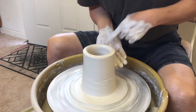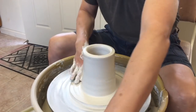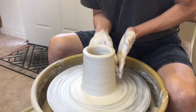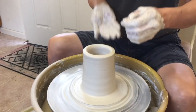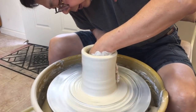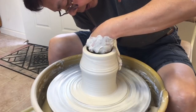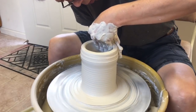But if you lean your body, then see that the thumb is pointing down, right? So you want the thumb pointing down, and then more or less this part is holding the side of the cylinder. Okay? Thumb pointing down, but no gap. Thumb point down, no gap. All right, and now I'm raising the wall using my fingers inside. So your middle finger is pointing towards your thumb, correct? Yes. Let me move it up.